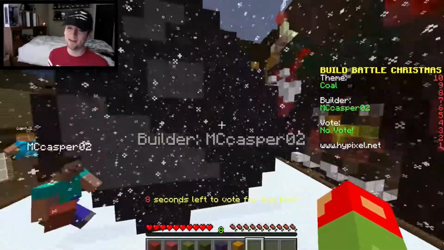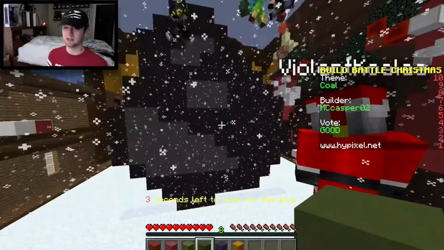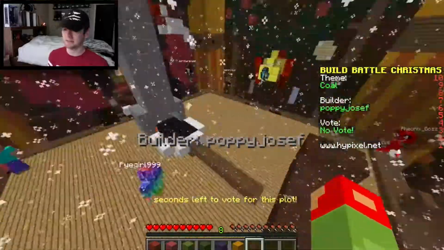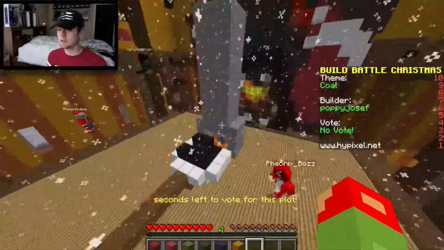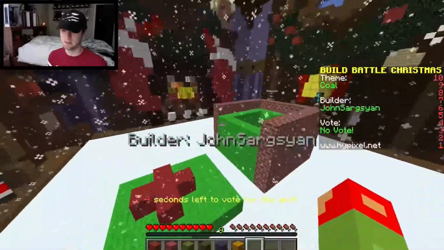Okay, they just did a giant piece of coal. I'll give this a good. They did good. Giant piece of coal. It looks kind of like an egg, but that's what the coal looks like in this game, so let's see. Oh, this is cool. It's like he's putting coal to keep the fire warm. Okay, I'm gonna give this a good. That was really creative. Good job.